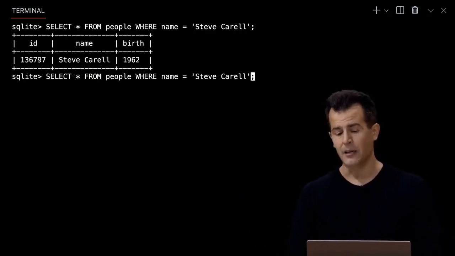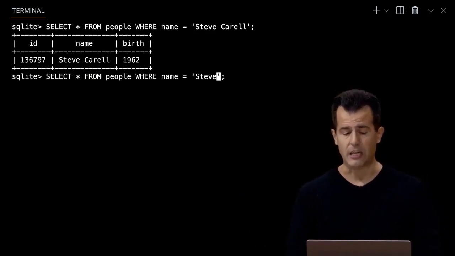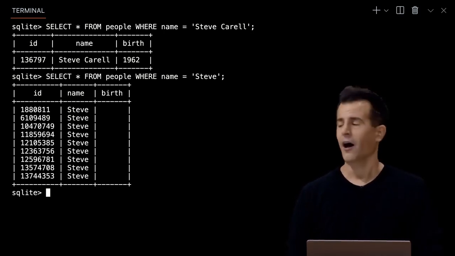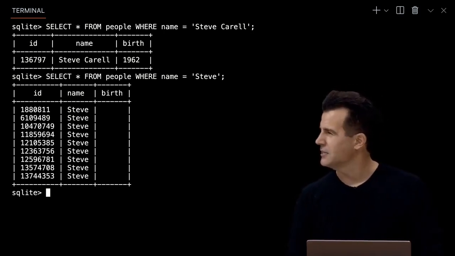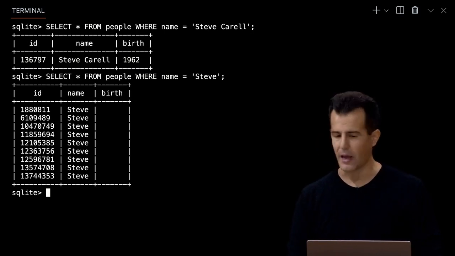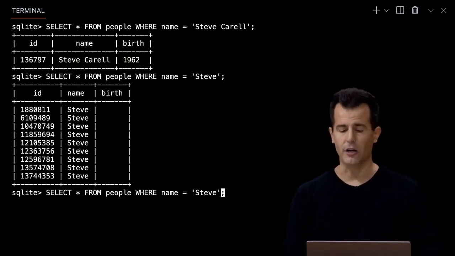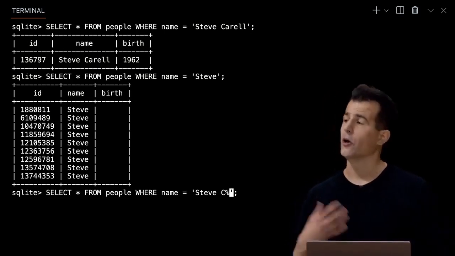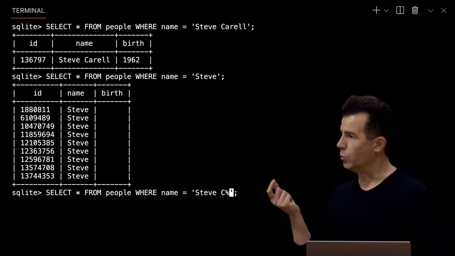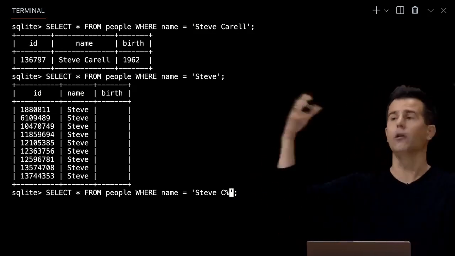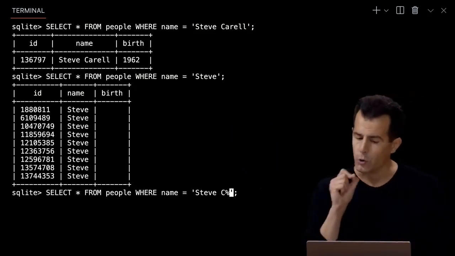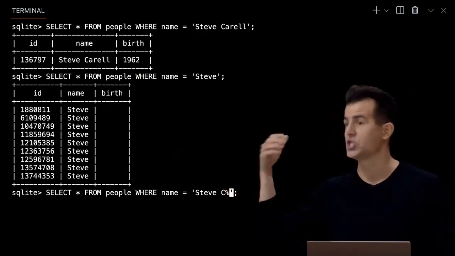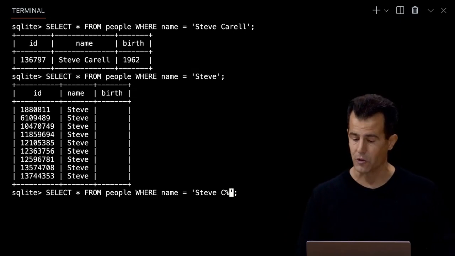If you forget, well, you could try searching for just Steves, but interestingly, there's a bunch of Steves. We don't know when they were born. But that's probably not the Steve Carell we want if we don't have his last name. So I could alternatively do, well, it's Steve, and then it starts with a C, I think. Well, it turns out there's another wildcard you can use in SQL. We used the asterisk to select all of the columns. You can, in quotes, use a % to say C something. So there's 0 or more characters after the letter C.